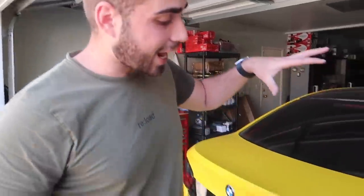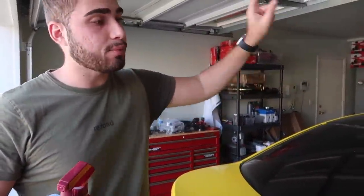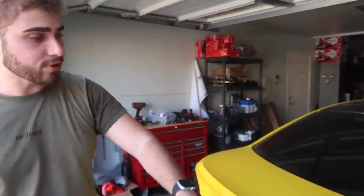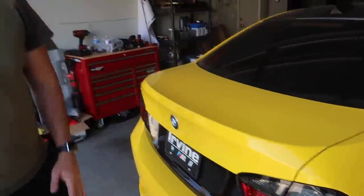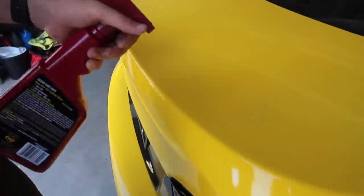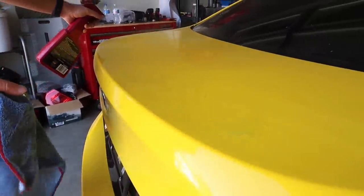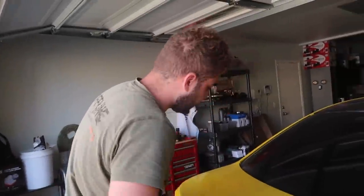Last of all, let's go ahead and add the spoiler. Mirror caps are installed and everything's looking super good, but we need some more carbon fiber. We have a front lip and side skirts coming in, but as of right now we got the carbon fiber spoiler and the mirror caps — just doing it budget, little by little. I think the spoiler is much needed because of the wrap color. Let's go ahead and clean this surface with a quick detailer so the spoiler actually sticks on properly.